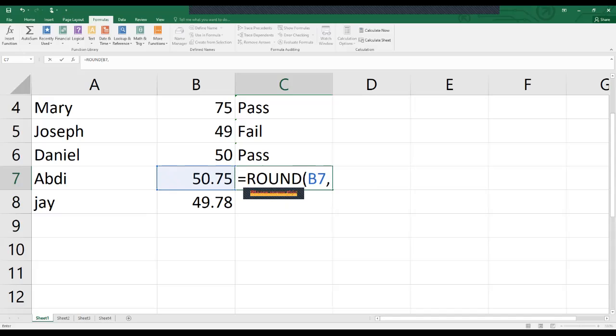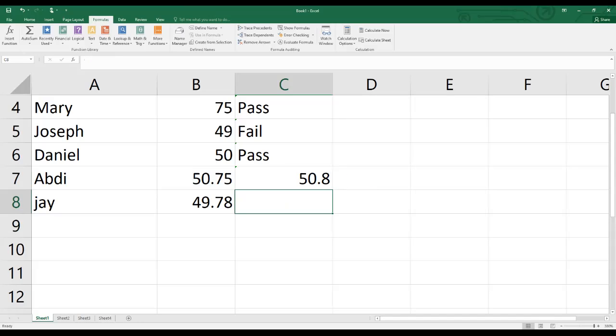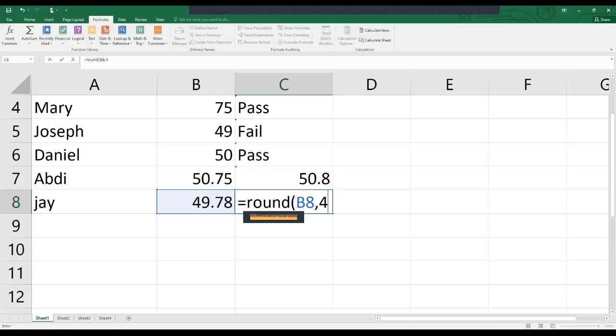Let's see if this is going to help us. Yes, it is able to round off to 1 decimal place. Let me just repeat. Equals ROUND, you want to round off to the nearest. How many places do you want? So this number I want to round off, I make the reference to the number, comma, how many decimal places do you want? I want 1, I want 2, I want 3, I want 4. I want 4, for example, then you just put 4.